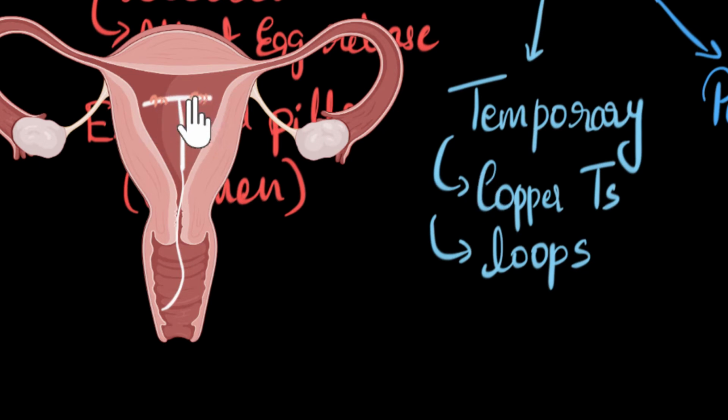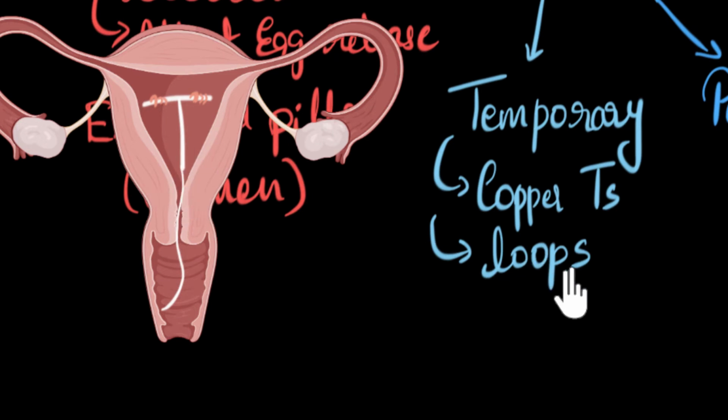It turns out that the copper attracts the immune system, and the immune system can kill the sperm cells. That's one way to make sure the sperms don't reach and fertilize the egg. Some other copper Ts might cause hormonal changes, basically changing the level of hormones, and that could block off the cervix and ensure that there's a lot of mucus over here, and as a result, the sperms will again not be able to enter.